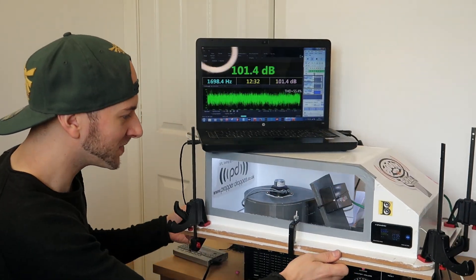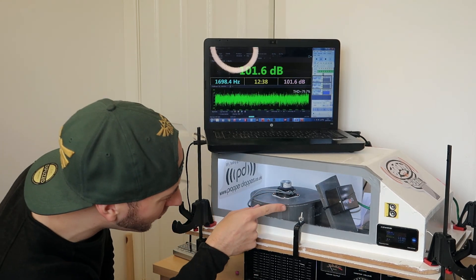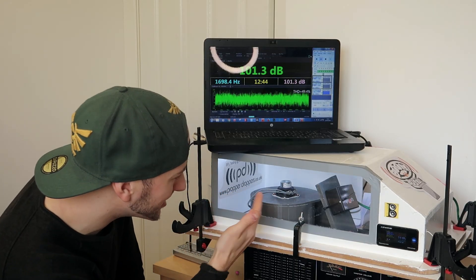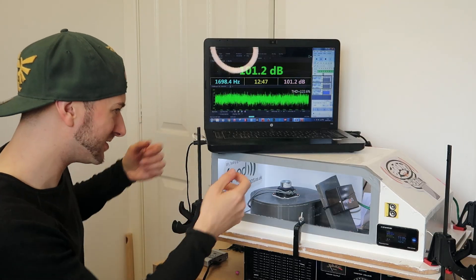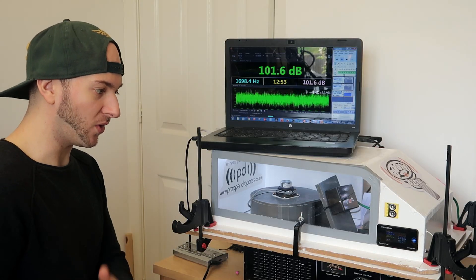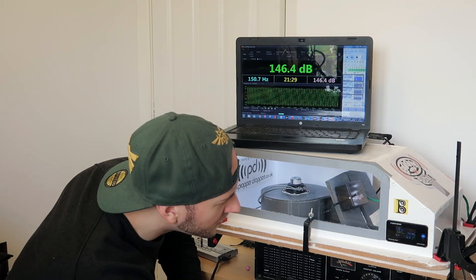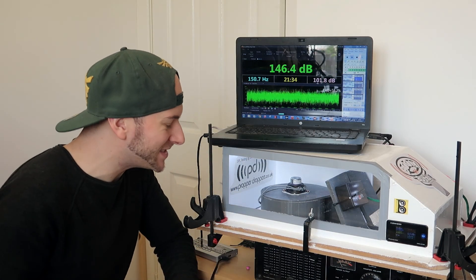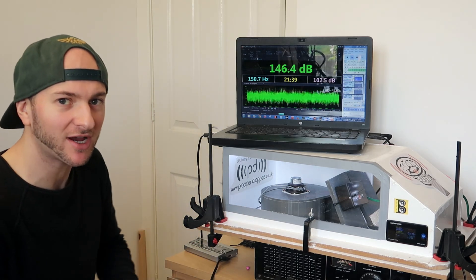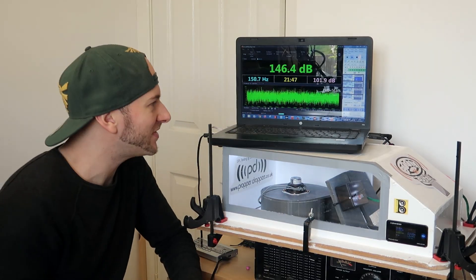I'm going to run these tests again for all four frequencies, just to see whether our average is increased now that it's in this closer position. The mouth is almost firing right at the center — which might be cheating a little bit — and it's not very far back in the cabin, so you'd never really have it like this in real life. But I'm really curious to see whether this gives us a louder average at lower frequencies and a quieter high frequency, or moves the high frequency score up a bit.